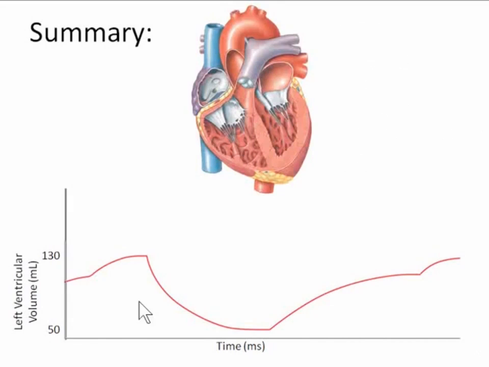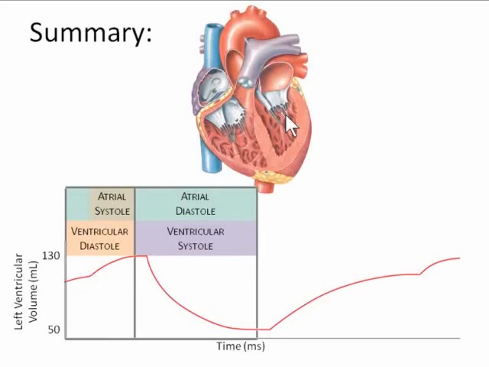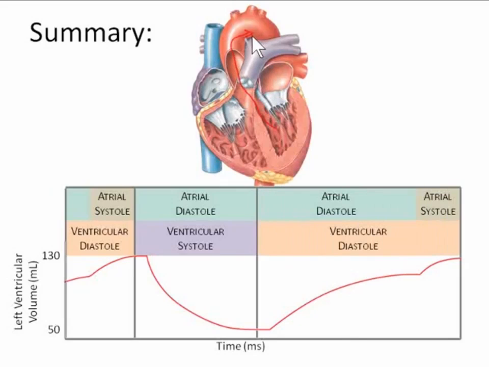On the volume graph, we began with blood filling the left ventricle during ventricular diastole. This is a period that includes atrial systole that serves to top off the ventricle. Once filled, the ventricle contracts, entering ventricular systole, where the AV valve closes. The semilunar valve opens and the blood is ejected from the ventricles into the aorta. The ventricle then begins to relax, entering ventricular diastole, where the semilunar valves close. The AV valves open and the ventricle begins to fill again in preparation for the next cardiac cycle.